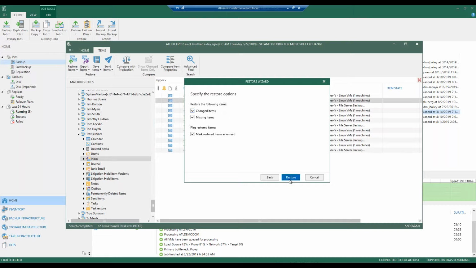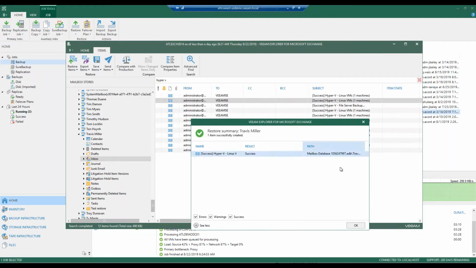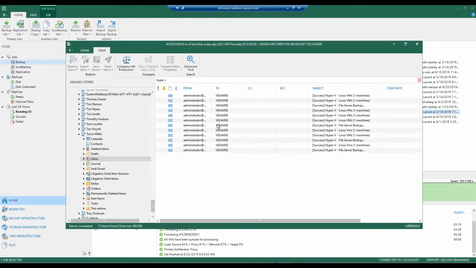So I'm going to go ahead and do restore now. And there we go. And it is restored back. Nice and quick, easy here. So with that one, you can use a compare with production to see what emails are different, because sometimes that can be helpful for determining what I need to restore, because if they couldn't really even give you any data to complete the restore process.